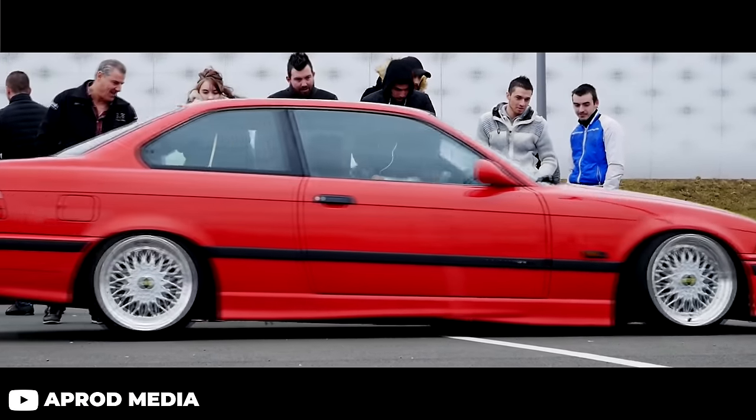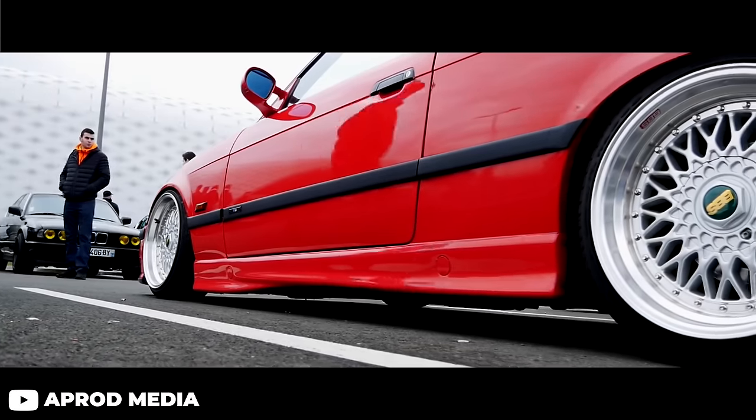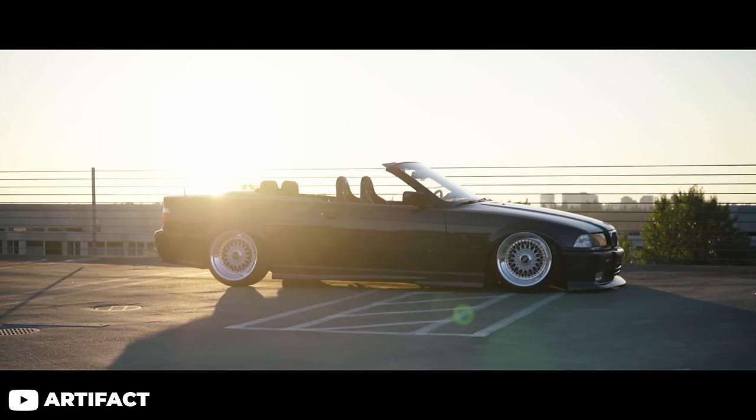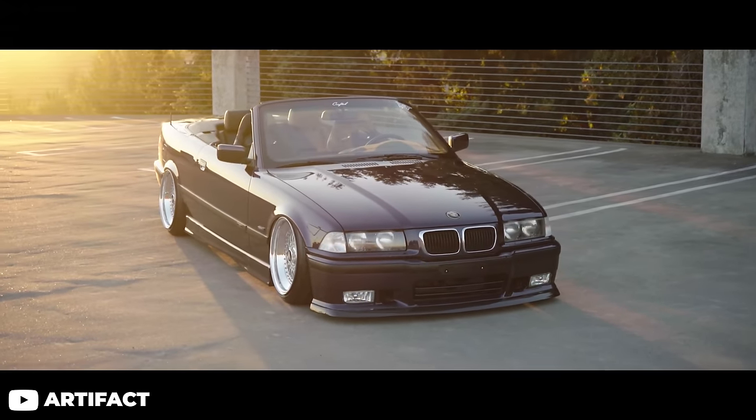What belongs on an E36? I wonder if there was a brand with a heavy focus on your own cars, styling from the 90s that has held for over two decades, and just seems to be built around these kind of cars — a brand that could truly capture that styling and match the body style of an E36 third-generation BMW. BBS wheels look just about perfect on these cars, in case you're wondering. Upsized wheels, new wheels, old wheels — just needs a BBS logo on it. Because once you put those wheels on an E36, it's like Ice Cube from Friday: it's just perfect every single time. Putting BBS on an E36 — or pretty much any generation BMW — is just right.